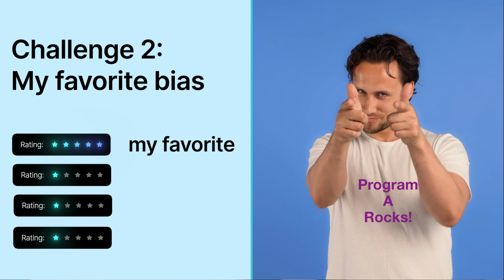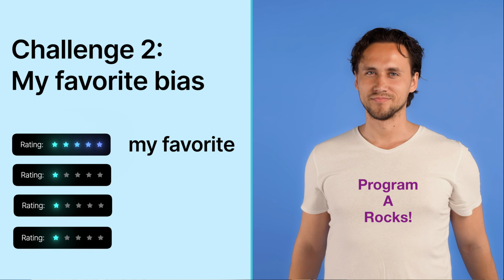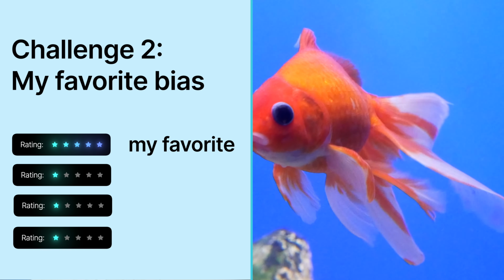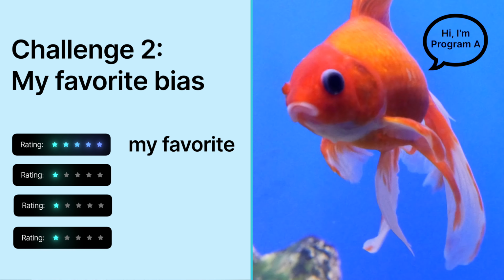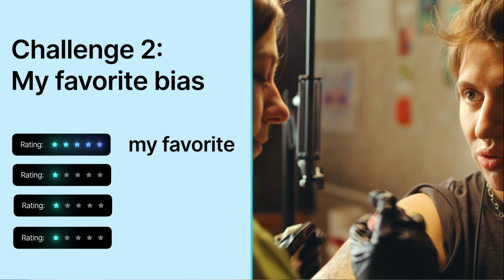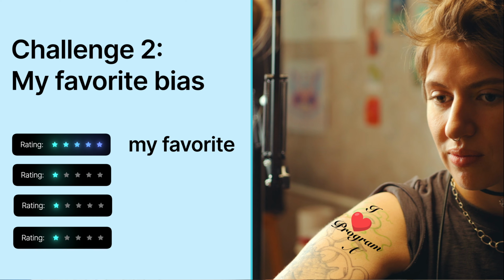Challenge 2, someone scores their favorite option all 5s and all the other options as 1s. We all know who this person is. They've already ordered the t-shirt for Program A. They've named their goldfish after Program A. Heck, they probably even have Program A tattooed somewhere we can't see. Here's where we use anonymous scoring. Use folded paper or digital tools. So when you average 5 scores of 3, 4, 3, 4, and a 1, well, that outlier really sticks out like a sore thumb. The data reveals the bias without calling anyone out.